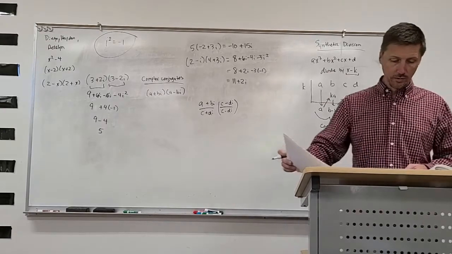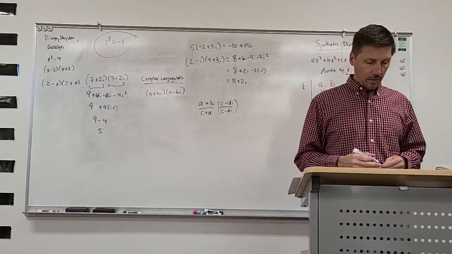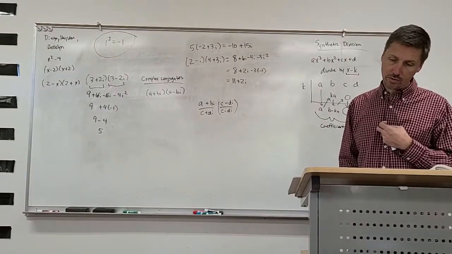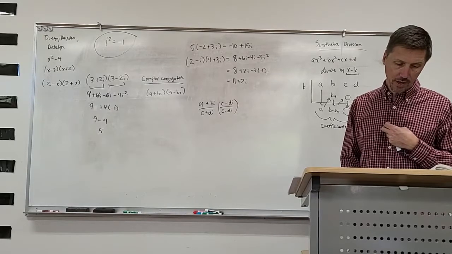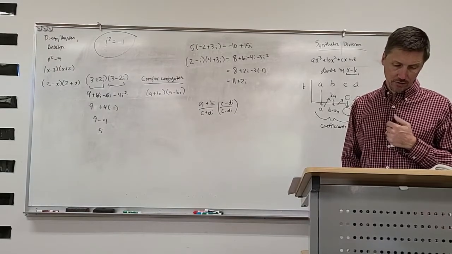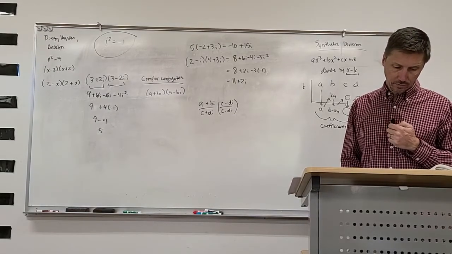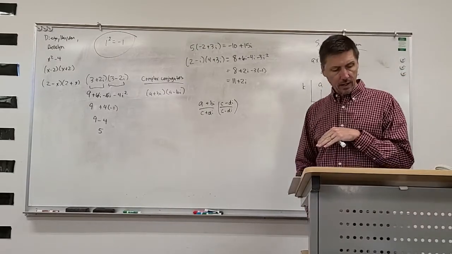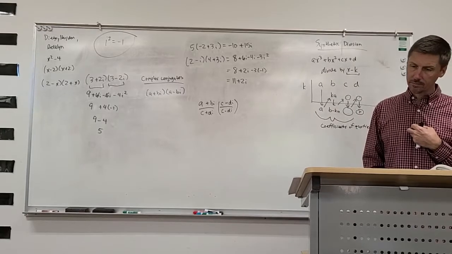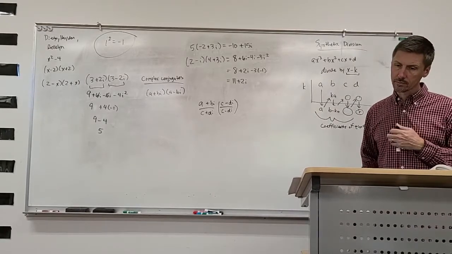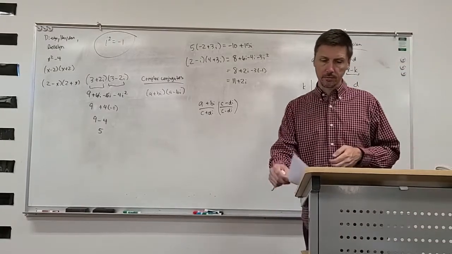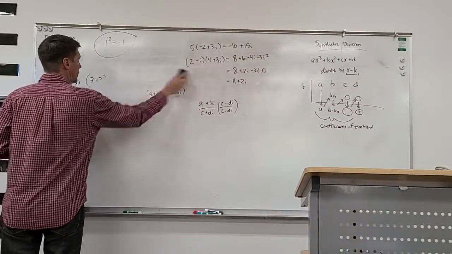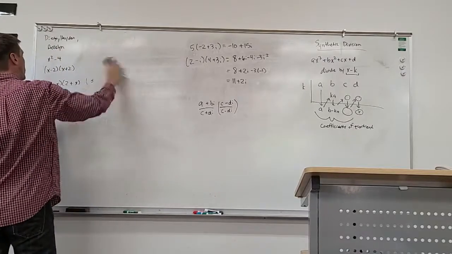All right, so that's the trick for doing division. There's an example of that at the bottom of page 131, and since we're just about out of time, I don't have time to go over that. But you guys can look at that yourself. It's pretty straightforward, and that's how you'll get rid of the i term on the bottom. All right? One final thing, and then you should have all the information you need to do your homework.